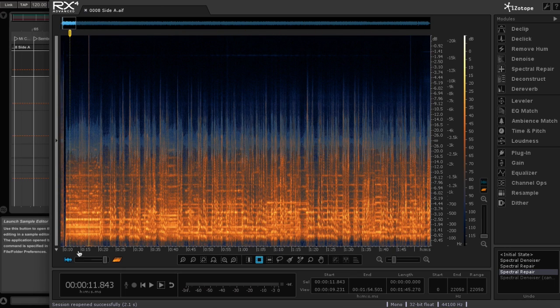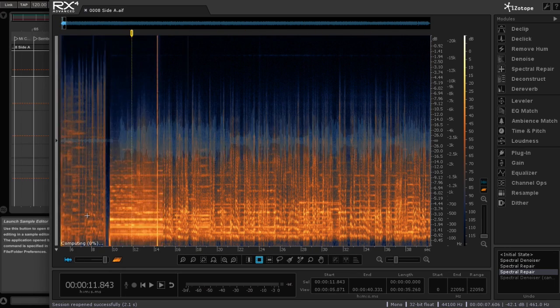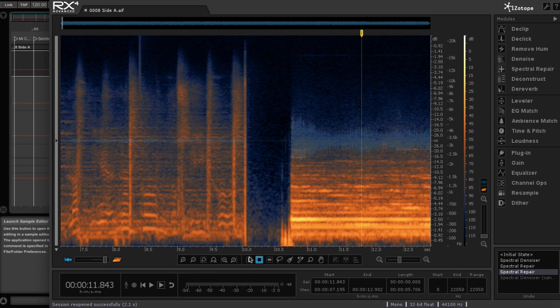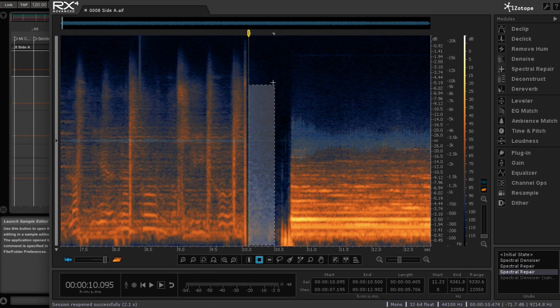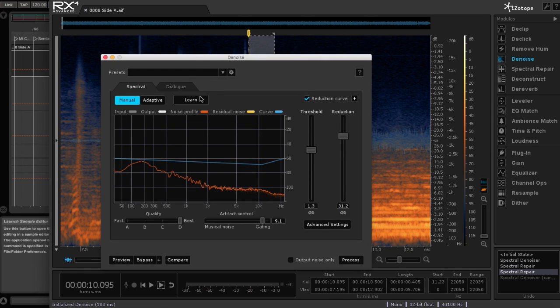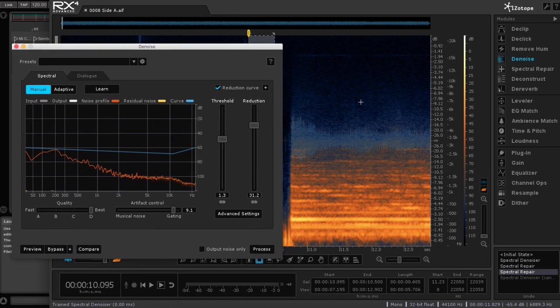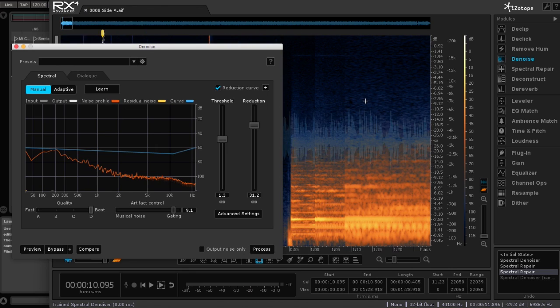In this particular recording, there are almost no pure noise samples, and there is constant music and random noises in the background. Fortunately, I found one here. Now you can select it, hit noise reduction, then learn. With this function, the software creates a representation of the frequency content of the noise, which will allow you to remove it from the rest of the recording.